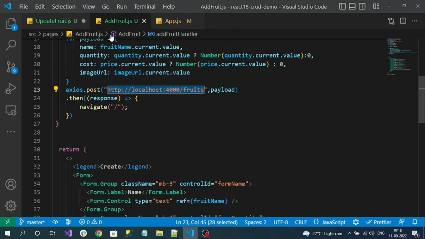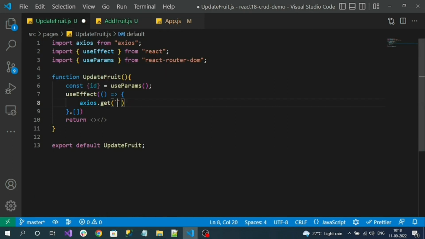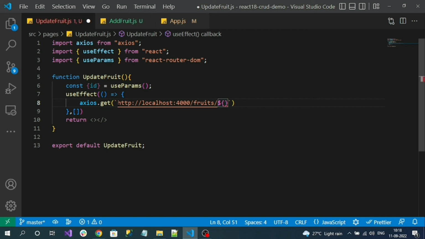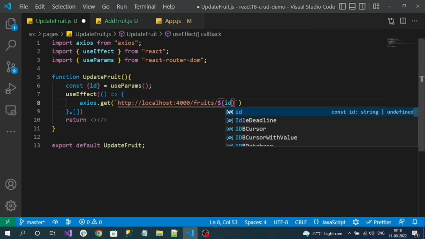This is my normal API URL, and to make it get by ID, add slash, and here we have to pass our ID value. To pass the ID value dynamically, I can use dollar and curly braces. So it will generate a dynamic URL with the ID in it. What is our ID? The ID is here, so I can directly access it.